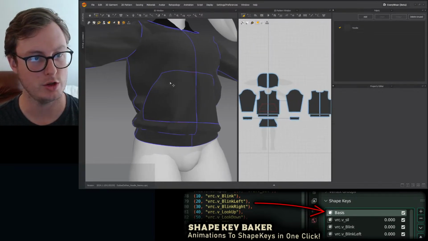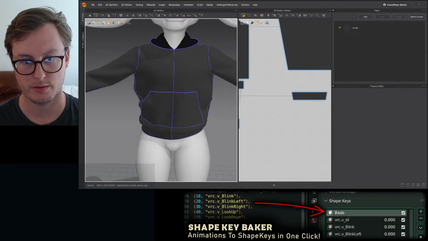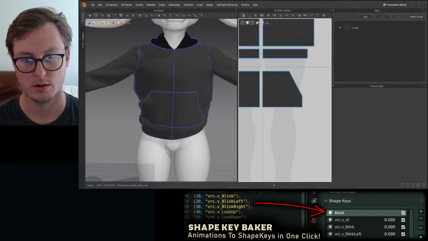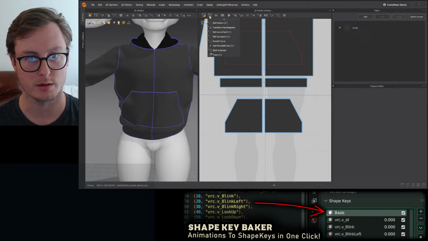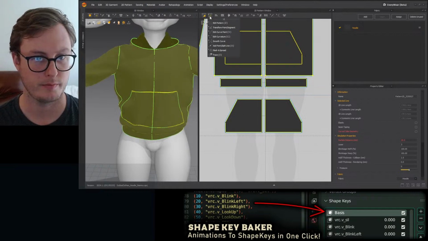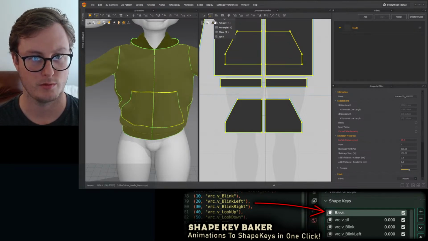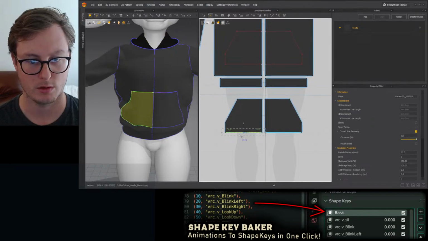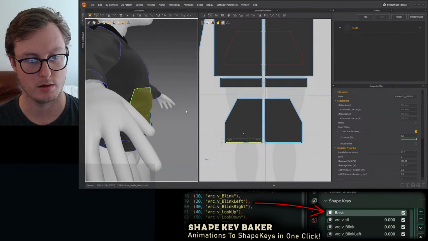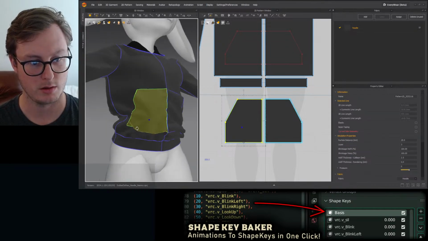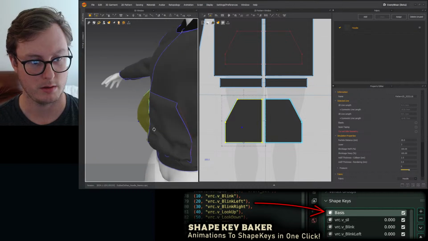So I think we're going to make just a few changes here. The first is for the hoodie. I'd like to just make it a little bit bigger. So I'm going to pull it down a little. So we get kind of a stiffer material, huh?